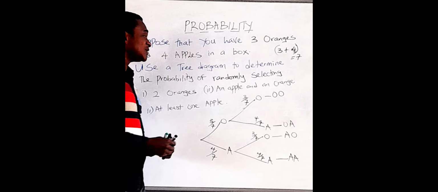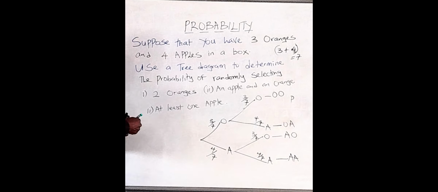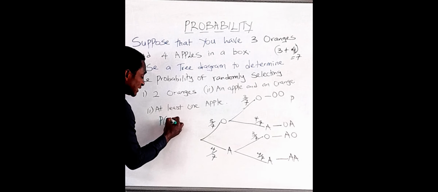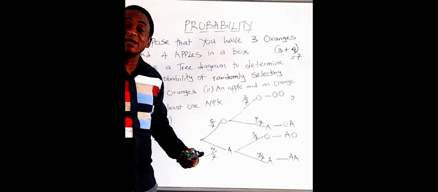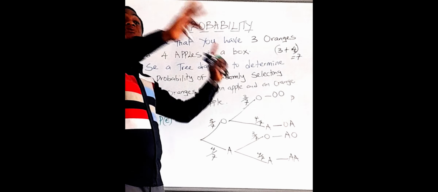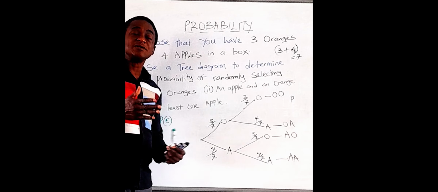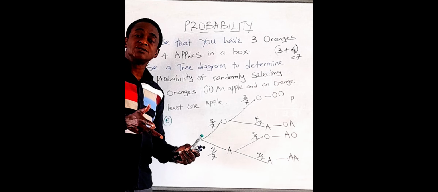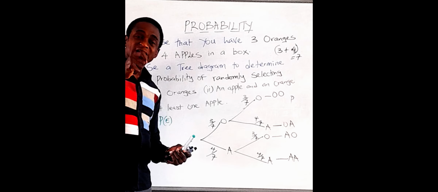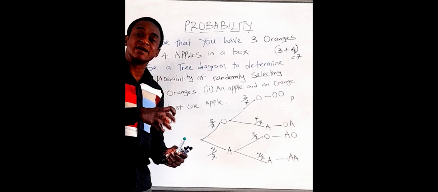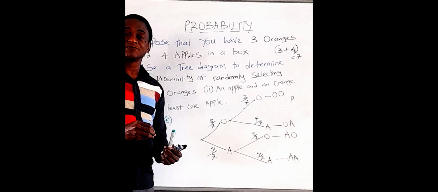Remember that the probability formula says that for the probability of an event to occur, it has to be the number of favorable outcomes, meaning things that can actually happen for that event, over the total number of things that can happen. For instance, if we toss a coin, we can either get a head or a tail. So the total number of outcomes is 2, the head or the tail. But at every point, you can only get one. We can't get a head and a tail at the same time. So the favorable outcome is the one out of the 2.